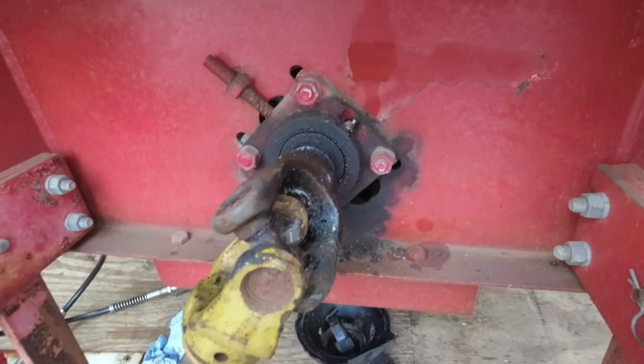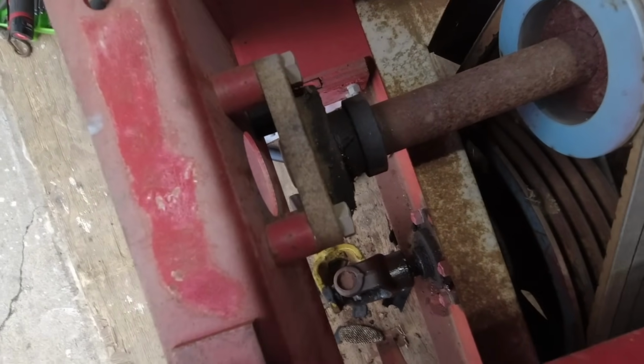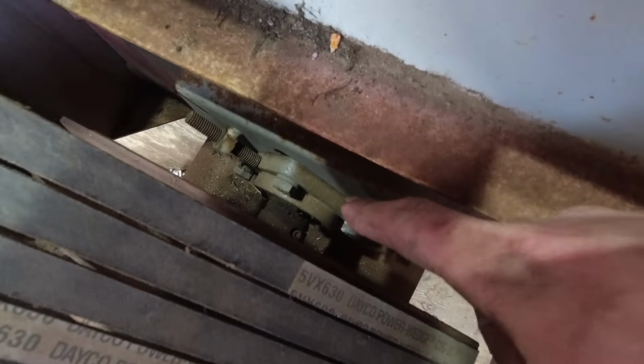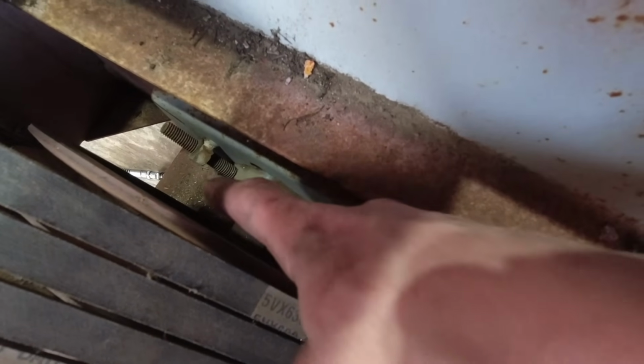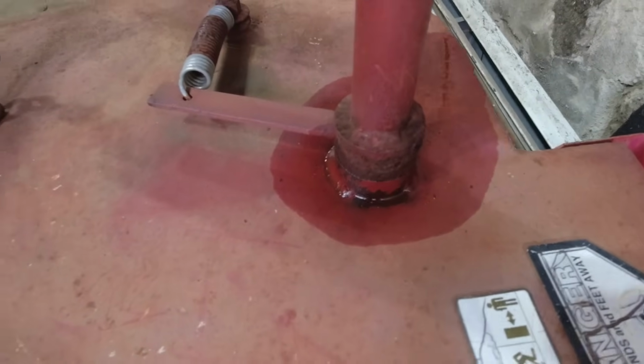We got this one down here. We got, let's see, this one up here. This one over here. And then, I don't know if you can see it, but down in there, there's one in the grease fitting pointing down towards that far corner, and that accepted grease as well. I just went ahead and lubed up with some PB Blaster.